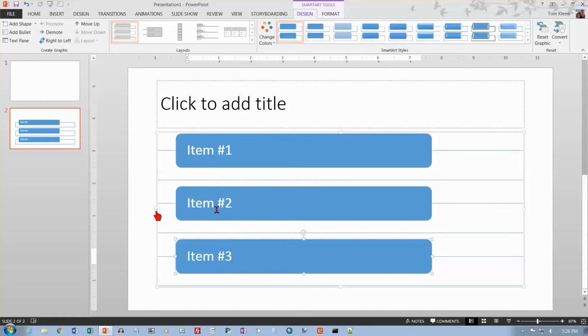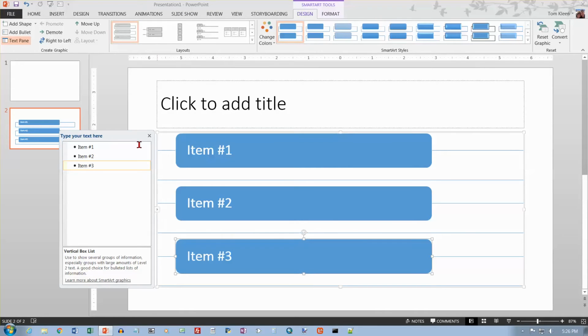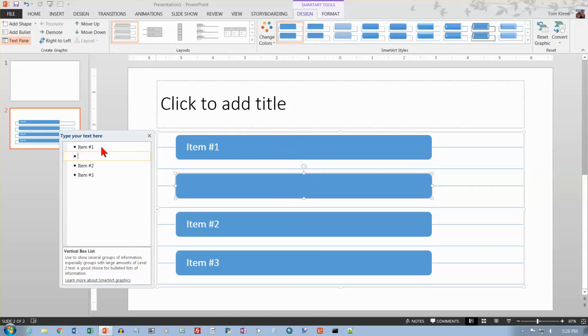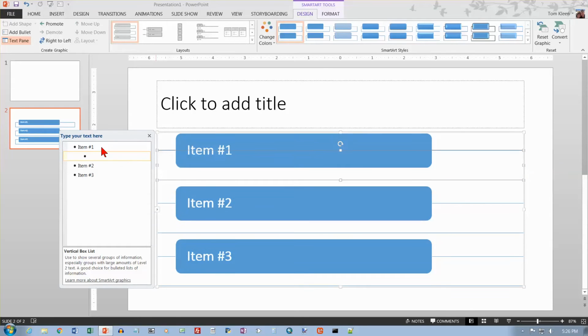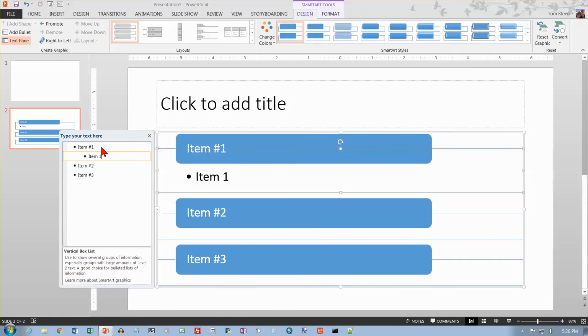And there is a little arrow down here, and if you click on that arrow, it will open up a simple text box over here where you can insert your items. And frequently it's easier just to put them over here than it is to put them over here on the right. And this bulleted list over here can have subordinate items in it. Now if I click there or hit enter there and type in a new line, but before that I'm going to hit tab to make that a subordinate item, and then we'll call that item 1A. Okay, and this is what it's going to look like over here.